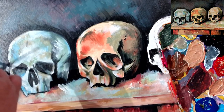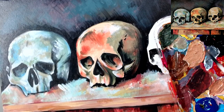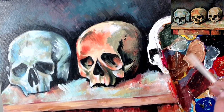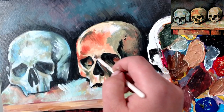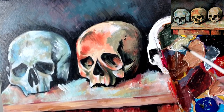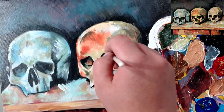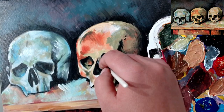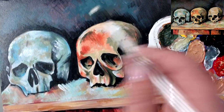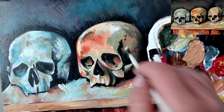Looks awesome. The only color I want to add is just a touch more off, so I'm going to take a bit of green. I'll mix it with some white to make a very, very light green. You know, this light green, oh no, that's not light enough. It's going to be like a lime, maybe. Yeah, grass green, very light. And I want to add just a touch right here. Awesome. I feel very satisfied right now because this looks wonderful.